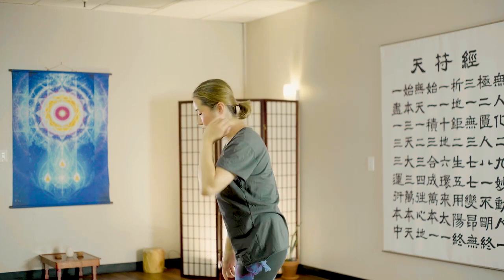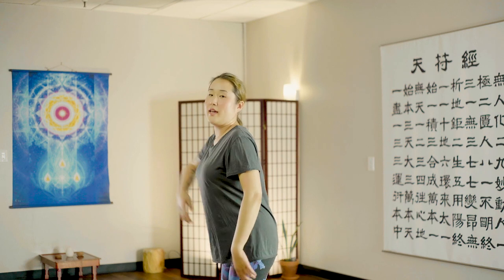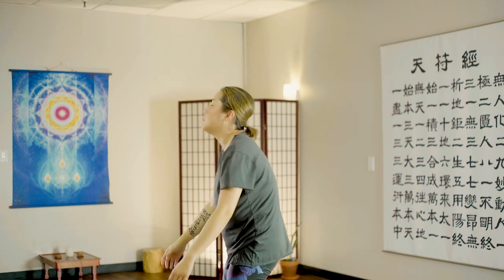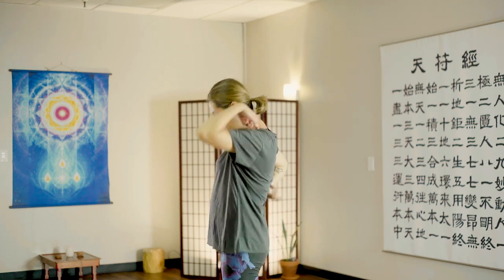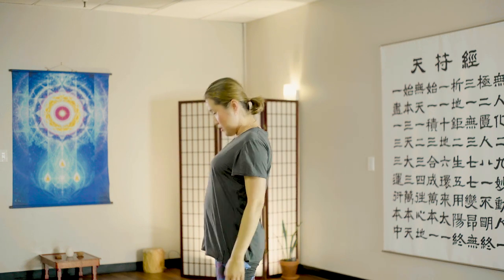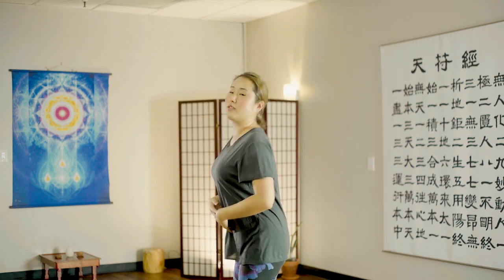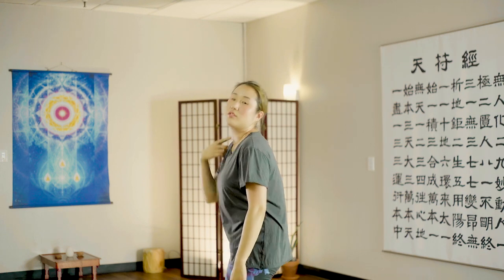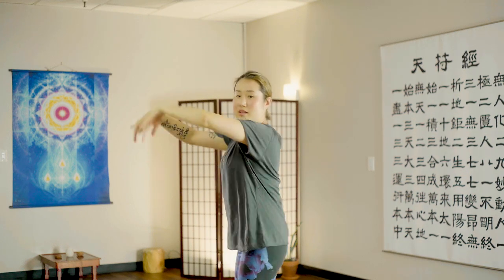Now move from this movement to more of an undulating movement of the spine from the tailbone all the way to the top of your head. So it looks like this. Like your spine is a wave swinging all the way from your spine. Push from your tailbone to the top of your head. Relax everything, relax your shoulders, relax your abdomen, relax your arms, relax your neck, and just push up from your tailbone, causing a wave in your spine.